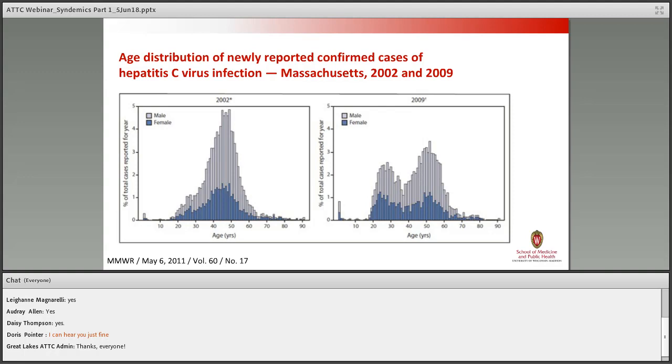So by the time I was an infectious disease fellow in 2009, that story had changed, where yes, there was still a large cohort of people who were infected from that baby boomer generation, but there was a second hump, a bimodal distribution of people who are acquiring hepatitis C through behavioral risk factors, specifically injecting drug use. And this was seen in Massachusetts, and at least reported in MMWR in Massachusetts really before anywhere else. These data, they didn't have the third graphic that showed the third panel in the way that would fit nicely on the slide. But in 2014, 2015, the hump on the left, the young injection drug use cohort, is actually quite a bit bigger than the baby boomers. So this is changing before our eyes, and definitely in the midst of an evolving epidemic of hepatitis C.